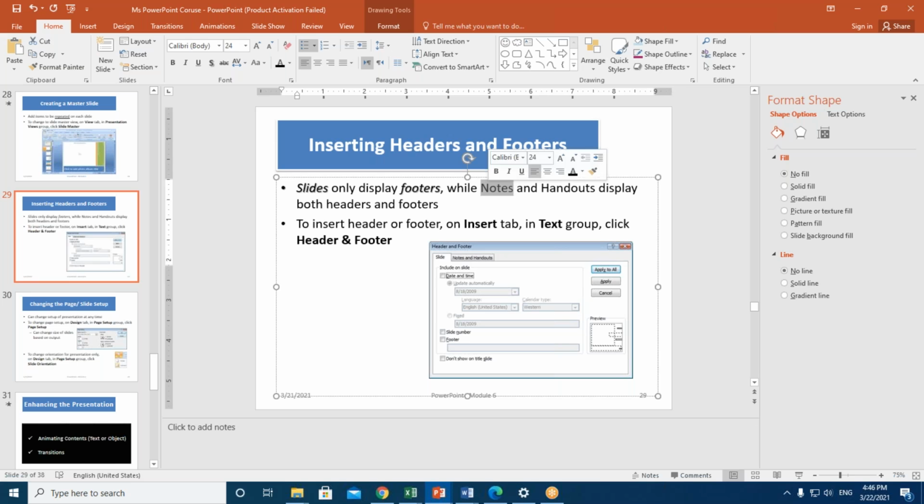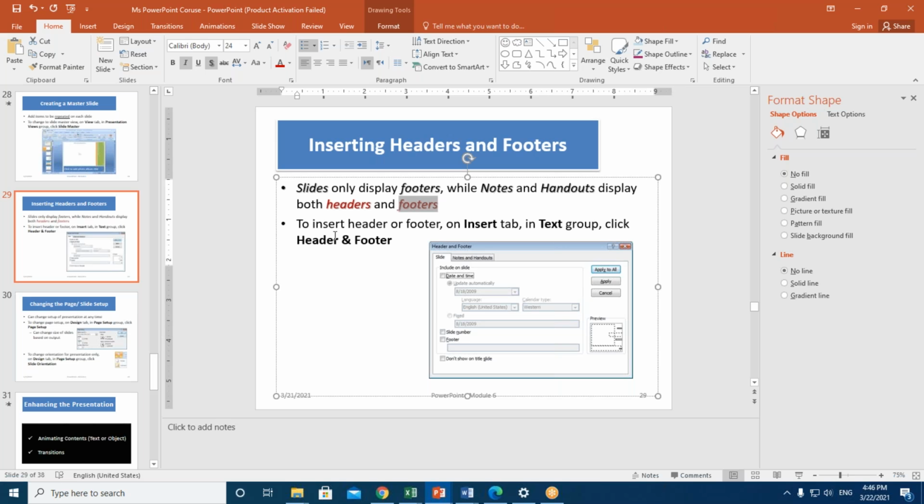بينما notes and handouts views هذول العرضين بيبينوا ايش؟ بيبينوا both of them, headers as well as footers. الاثنين رايحين يتبينوا معنا. من فين؟ من العرضين notes and handouts. لذلك هذه النقطة مهمة جدا. اوكي. العرض الفيه اللي احنا الحين هو عرض مع السلايدز، فبالتالي ما راح يبين عندنا اي header لو اضفناه.